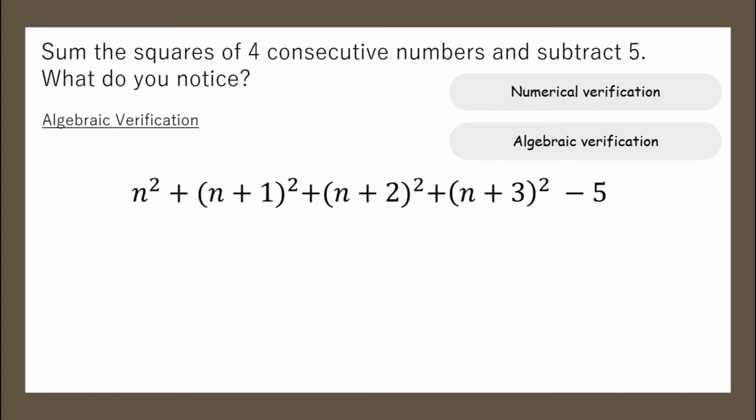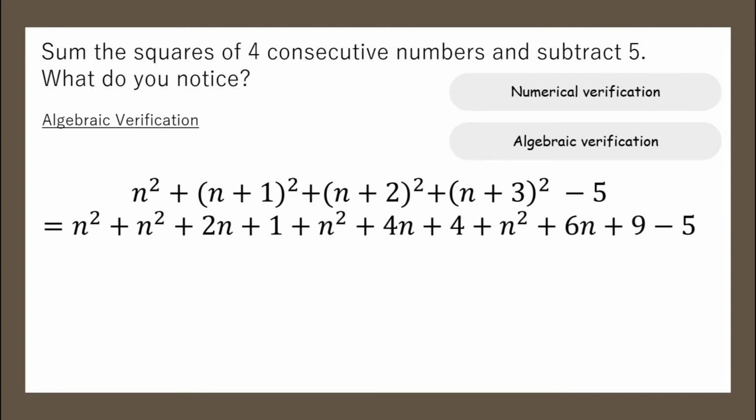So, here are 4 consecutive numbers. If n is my first number, and I've squared it, the next number to square is n plus 1, and the following number is n plus 2, and the one after that is n plus 3. So, from n through to n plus 3, they've been squared, and we've subtracted the 5. So let's just be really careful with the algebra here. As we expand each of these brackets, I've written down 3 terms from every expansion, and then we can tidy that up on the line underneath. So I've got 4n squared plus 12n plus 14, subtract the 5.